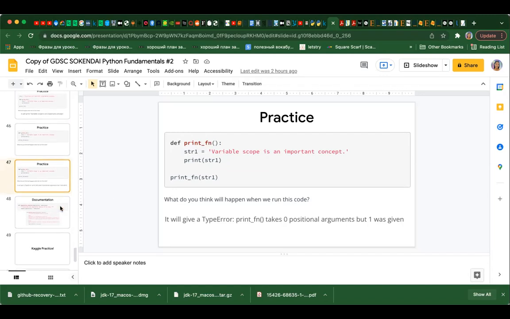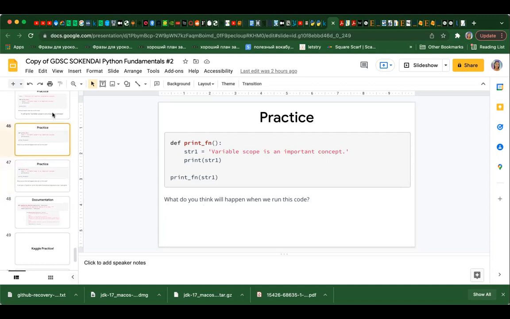So what you need to remember about the function definition is that when we define a function, we use the def keyword, a name, the brackets, and a colon. Inside the brackets, there are two options. We might define arguments if we need to, for example, here we need arguments, or we don't define them when we don't need.